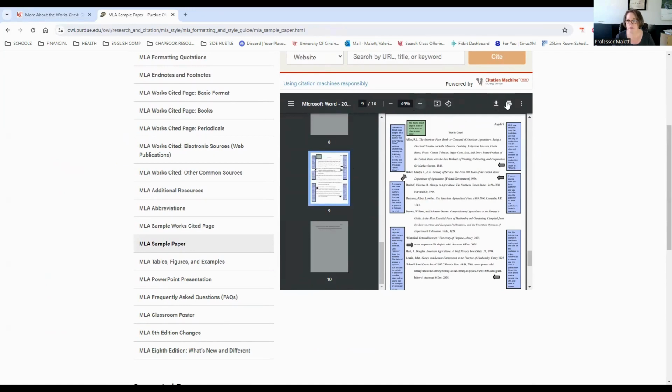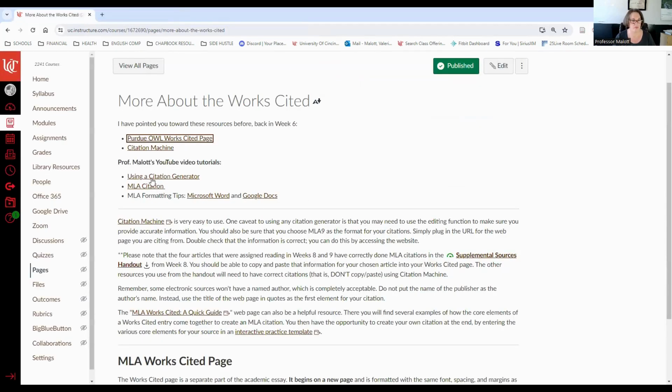And I don't know if I can expand that. I can't for you, but if you download the paper, you can then see the example, and they have handy notations here that tell you how it should be formatted. You see that it looks a certain way. I do explain that a bit in one of these videos, MLA Citation probably.